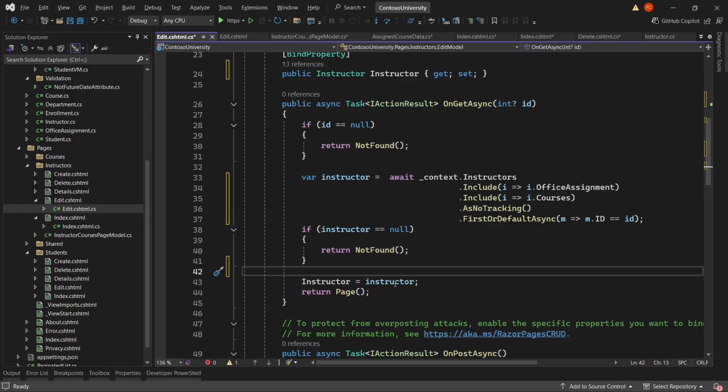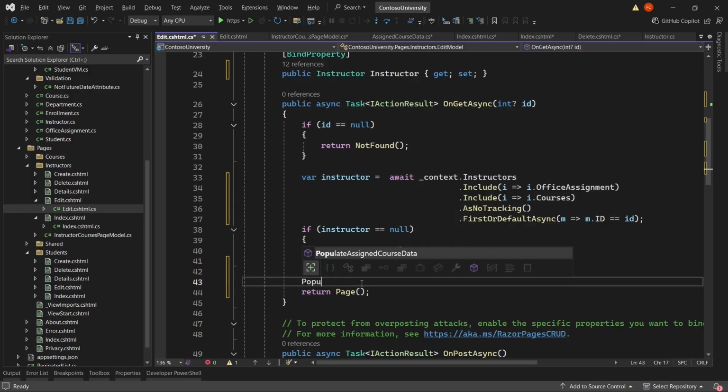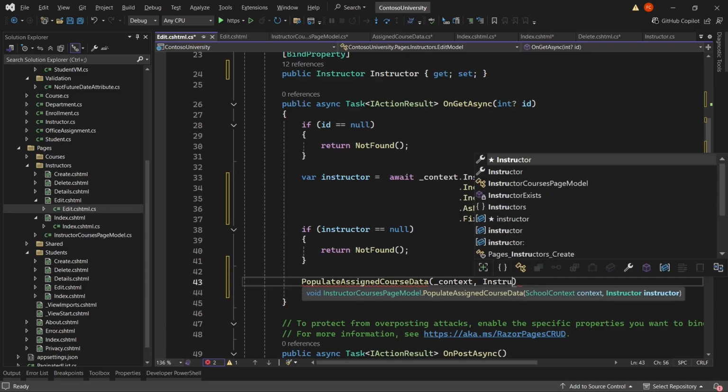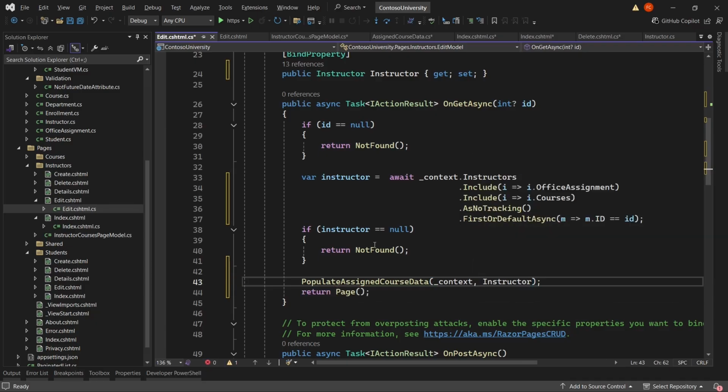And then we do populate assigned course data, and then we're going to put the context and then the instructor object. Okay.